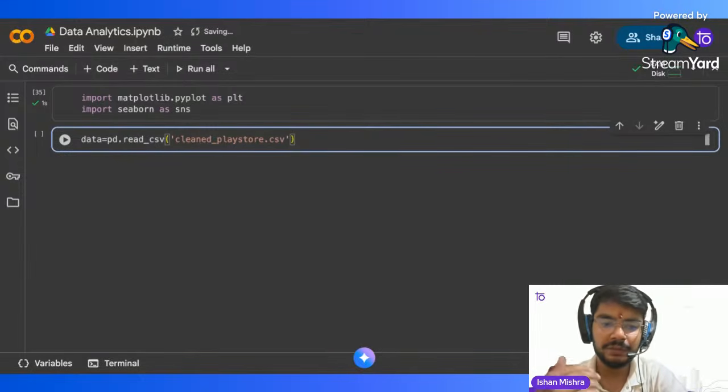So we will load this data into our data frame, and then we will start working.